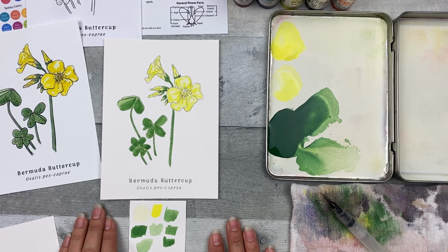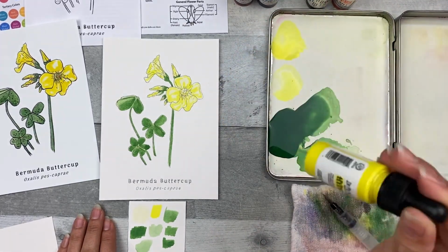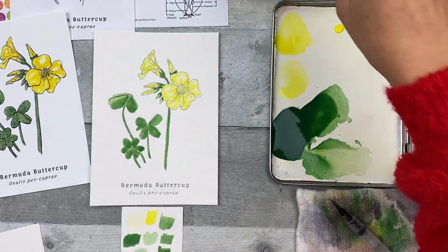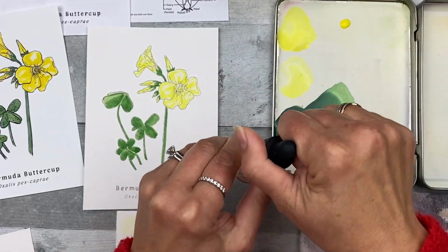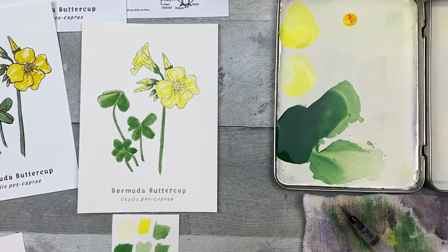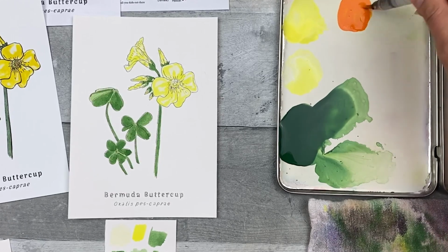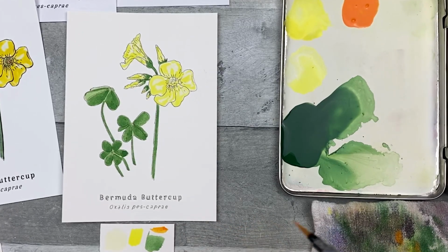So first go ahead and mix the Buttercup orange. Take 2 drops of the 1H Hansa Yellow Light, 1, 2, and 1 drop of the 26H Chrome Yellow. Go ahead and mix that up, adding just a little bit of water to your palette from your brush or your vessel, and test it out. Looks like the right color to me.